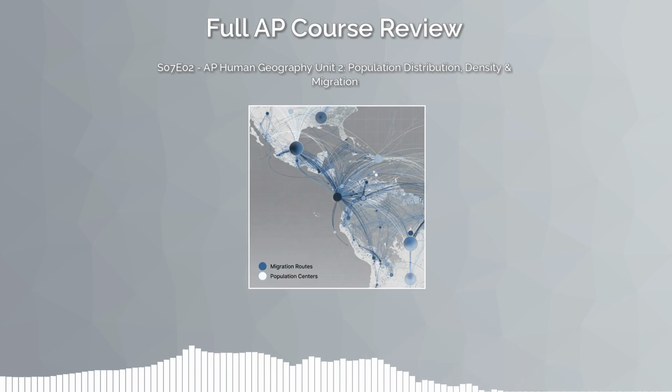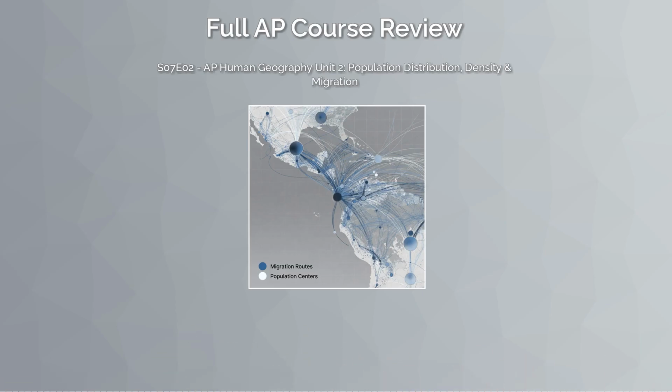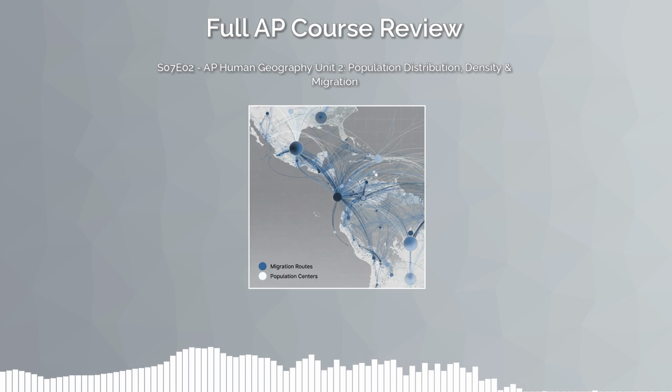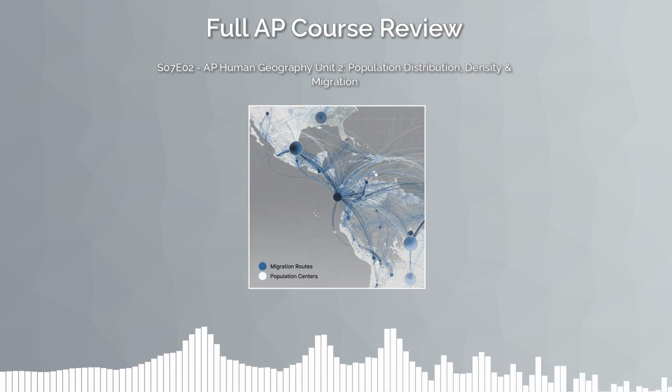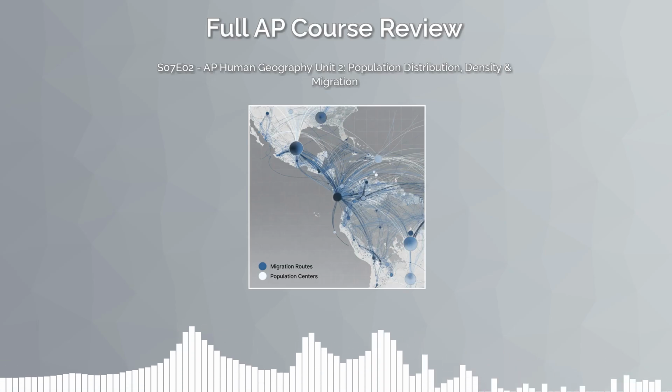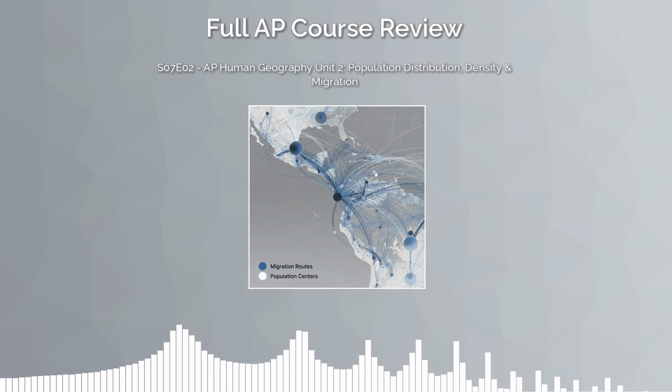Ecumene and non-ecumene, the foundation. Before you can understand consequences, you need the foundational vocabulary. The ecumene is the permanently inhabited portion of Earth's surface. The non-ecumene is the portion that is uninhabited or only temporarily occupied. Think Antarctica, the Sahara's deep interior, or the highest reaches of the Himalayas.